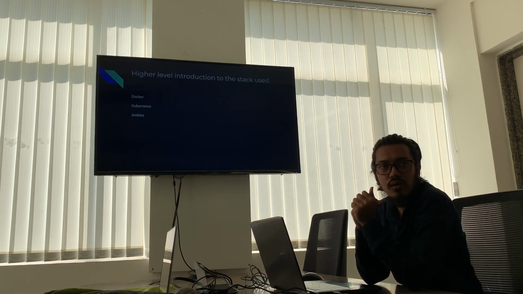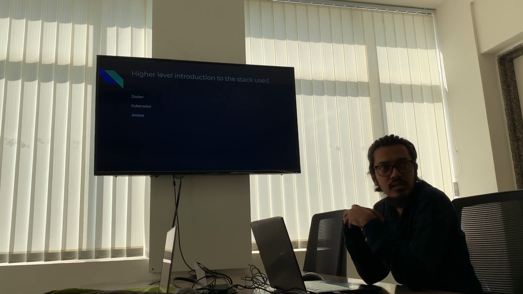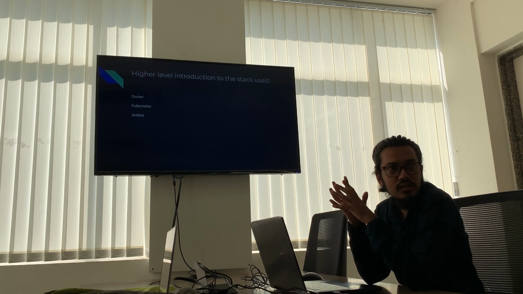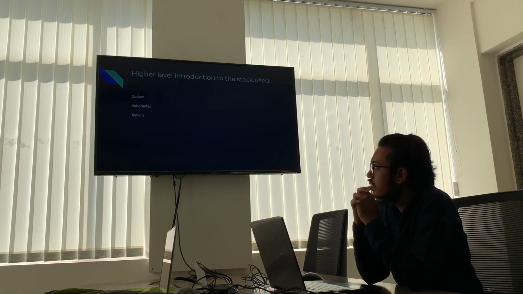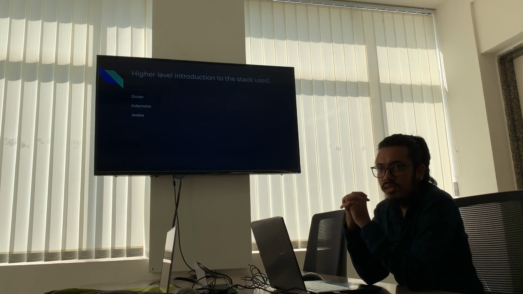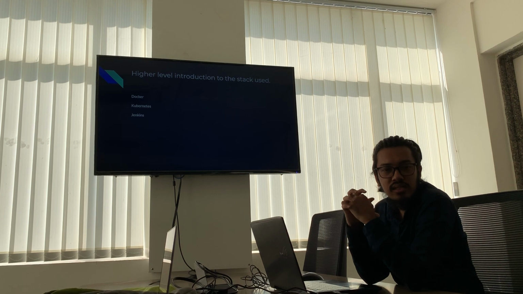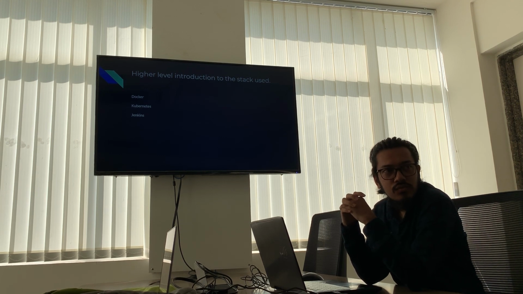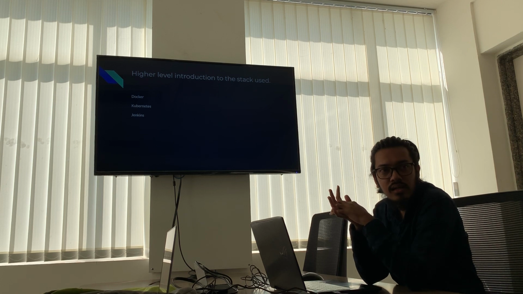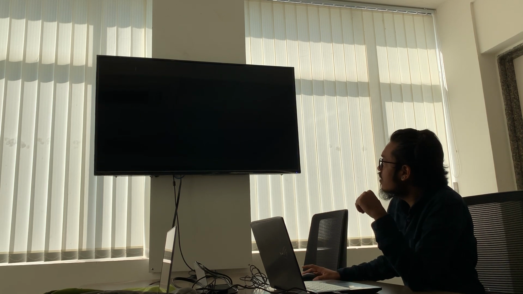Kubernetes is an orchestration tool to manage your containers across various servers in the cloud. When you move to Docker or Kubernetes, one thing that gets much easier is your infrastructure management.